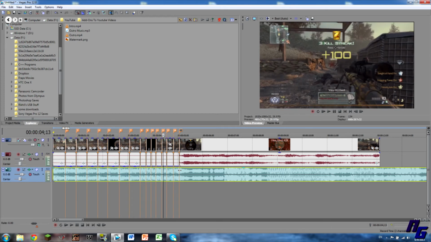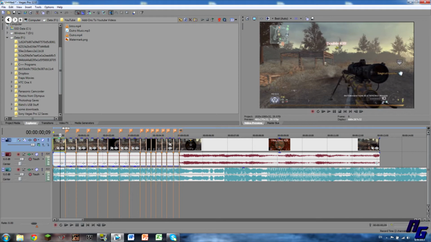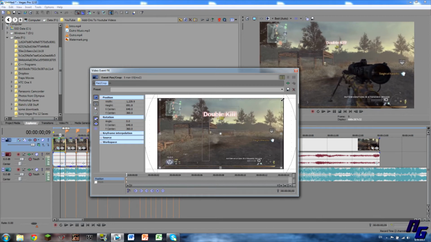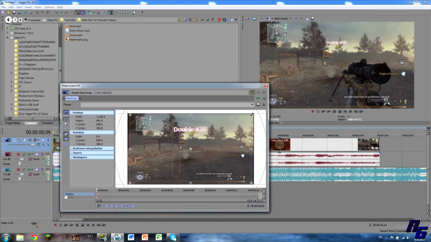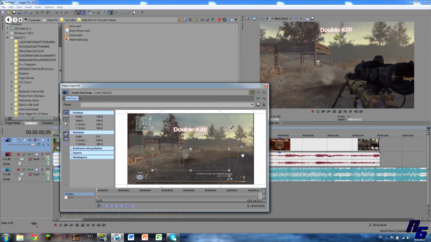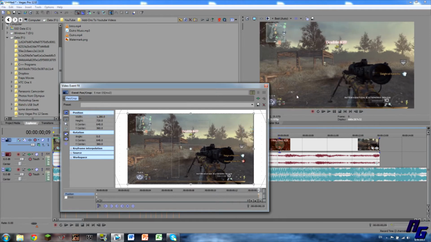So what you want to do first is click on the first bit where the beat is. Right click, go to video event pan crop. And what you want to do is zoom in a bit. As you can see on the preview screen down there, it zooms in and out, so you want to zoom in just slightly, however dramatic you want the effect. If you want it really dramatic, you can go in, but I recommend just a little, so maybe about there. So once you've got that done at the start, then you go to the end of the timeline and right click and restore, which restores it back.